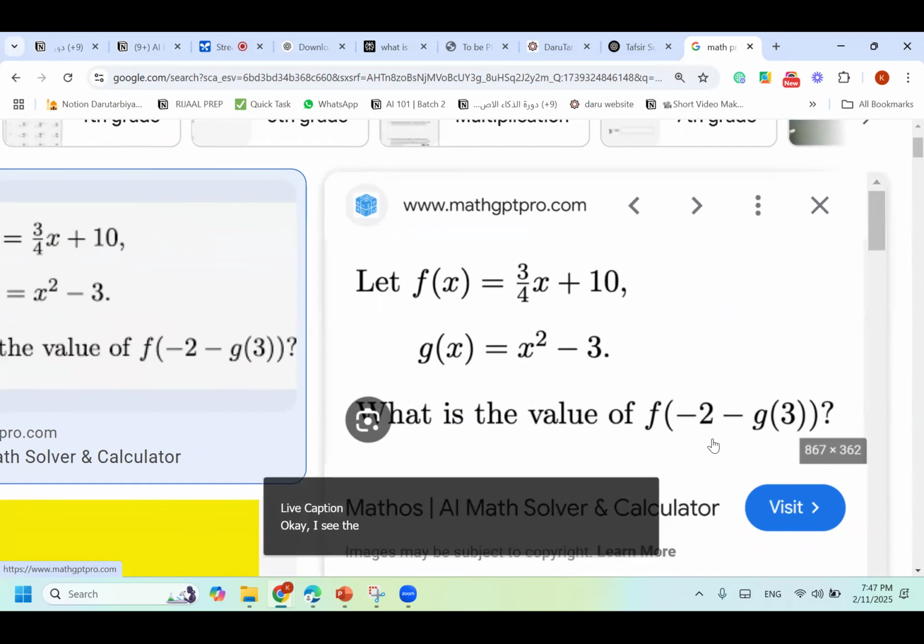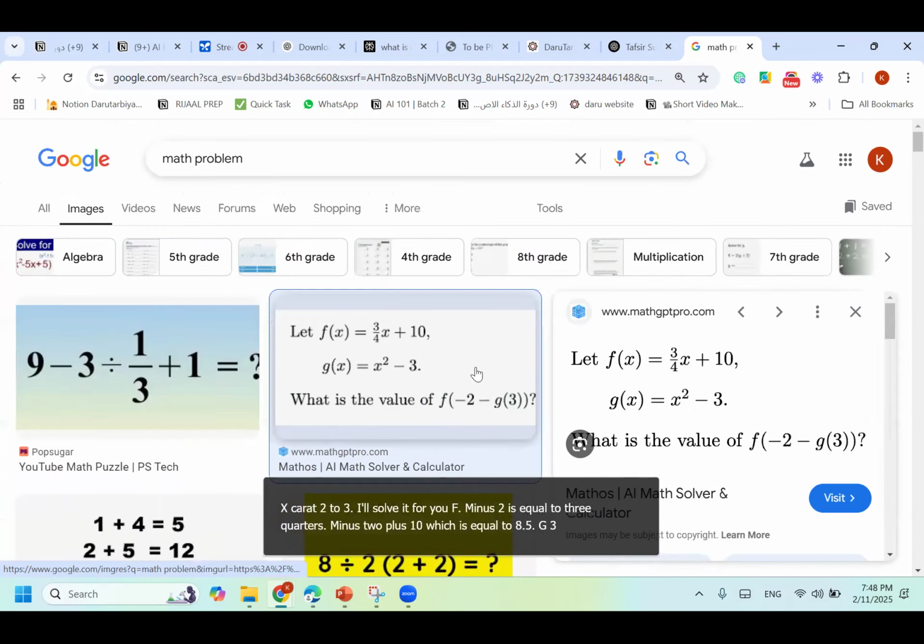Okay, I see the problem. It is asking for the value of f(-2) minus g(3), where f(x) equals 3/4 x plus 10, and g(x) equals x^2 plus 3. I'll solve it for you. f(-2) is equal to 3/4 times -2 plus 10, which is equal to 8.5. g(3)... I hope your answer is right.